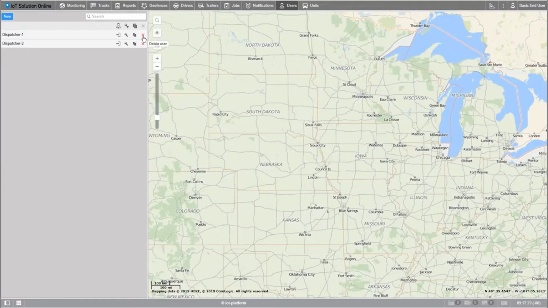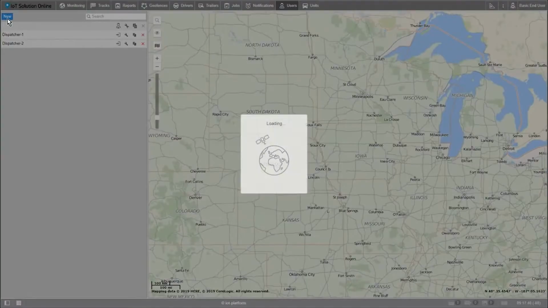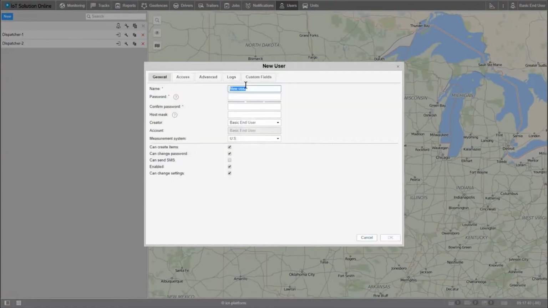While the User tab itself is simple, creation of a user can get a little bit more complex. For our personal touch project, we'll be adding a new user to our system. We'll start by selecting the New button in the top right of the screen. Upon creation, we'll always start in the General tab.